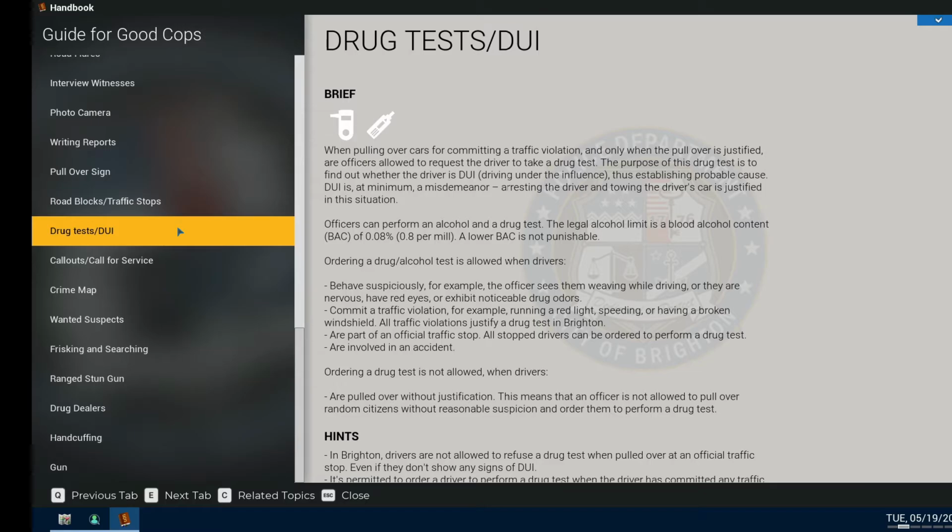Officers can do alcohol and drug tests. The legal limit is 0.08. That's interesting. Okay, a lower BAC is not punishable. Okay, that's interesting. It would take too long to explain why that's interesting. It's just interesting.